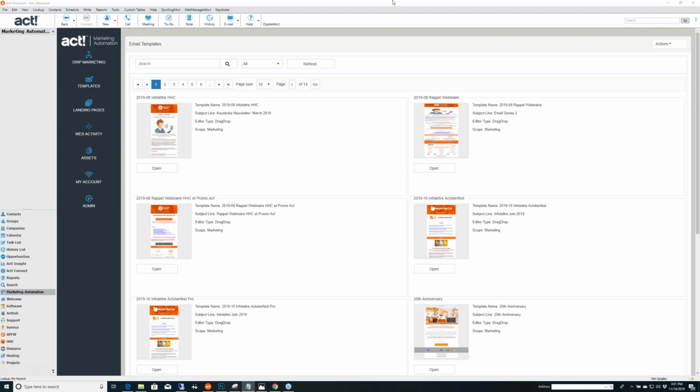Now, the first thing I want to express is that I am working in the Windows version of ACT, and I'm working in a subscriber copy of the database, and that's going to become relevant a little later in the presentation. But one of the nice things about ACT Marketing Automation is that whether you're working in a Windows client or the web client, the experience is virtually the same.